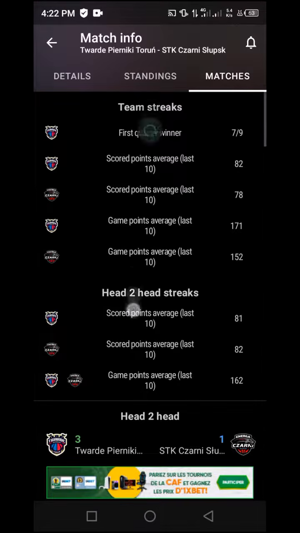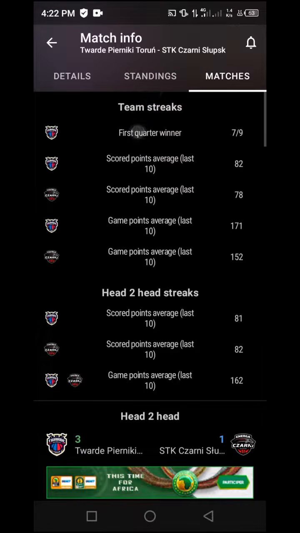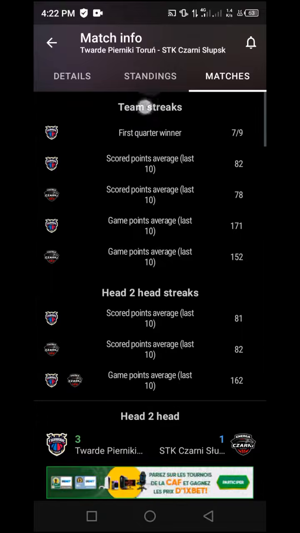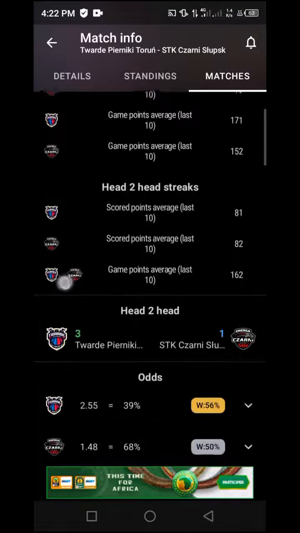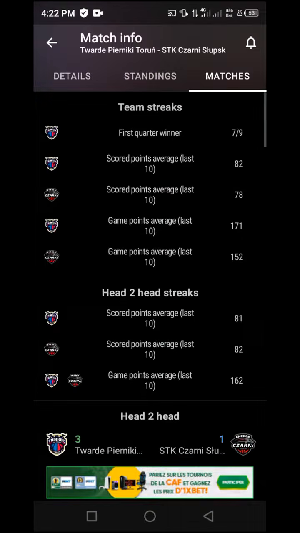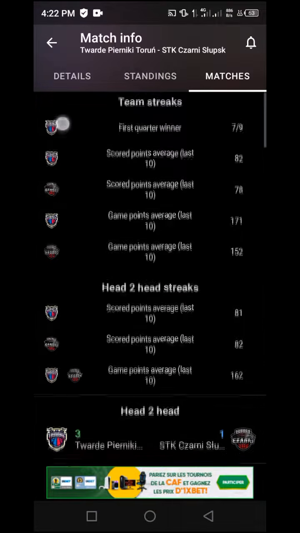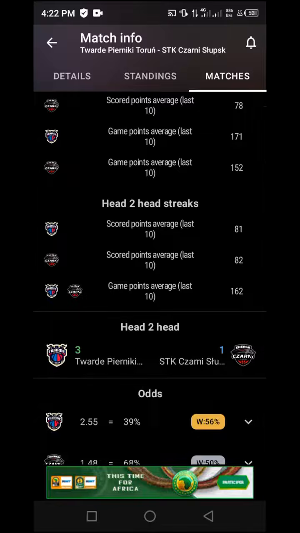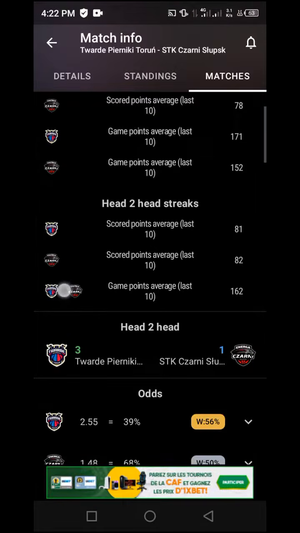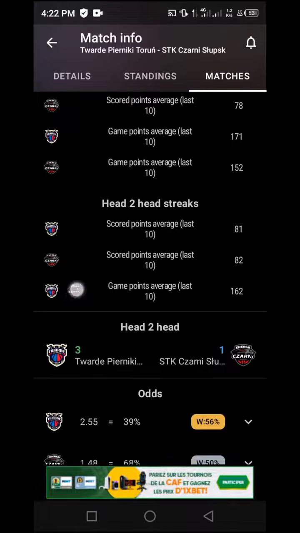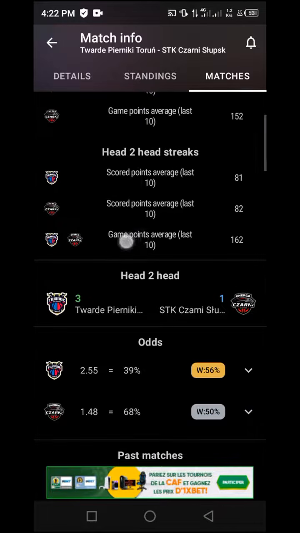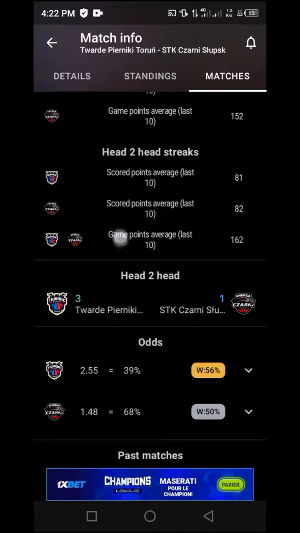So now you want to look at this area that says team streaks. Just make sure to locate the area where both of the team logos are found. In other cases, we don't have both team logos located. Only locate both of the team logos and only consider that pick as the best pick. In this case, we have the two team logos displayed here, so we are going to calculate only the average points for these two matches.